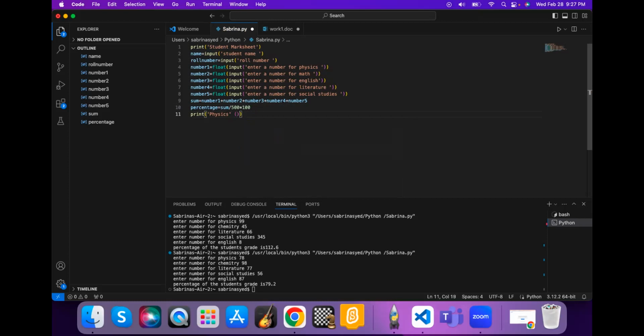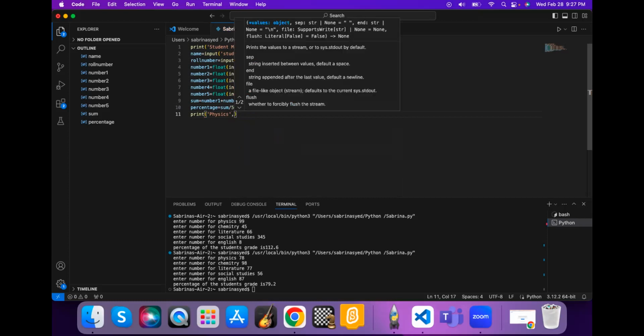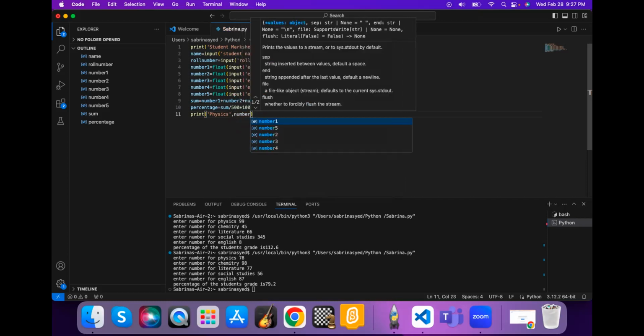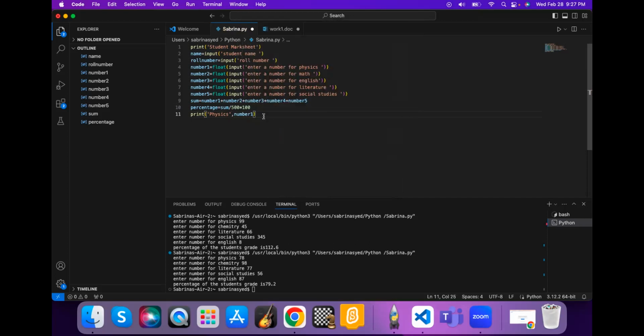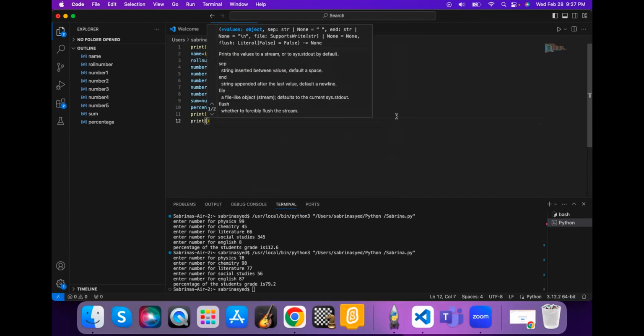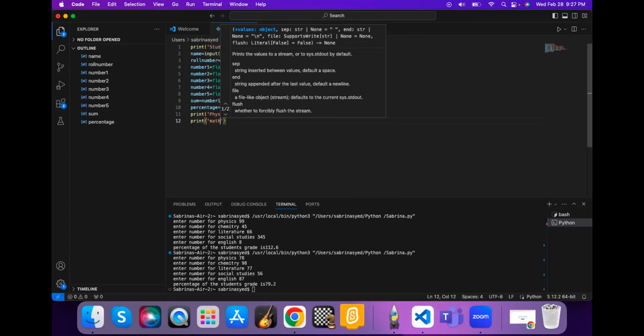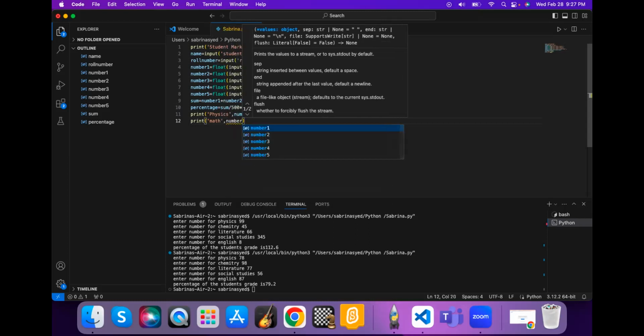But you need to separate it by a comma, as we have learned. So you write number one. Similarly, print math, then comma, number two.